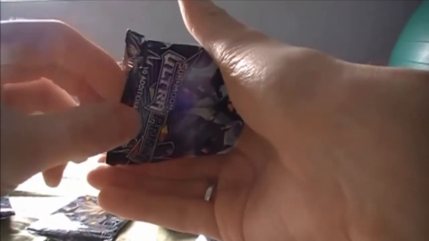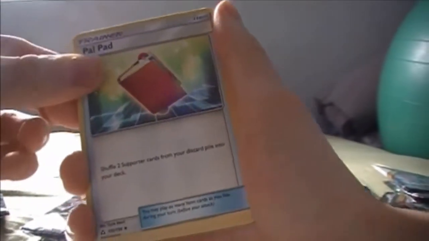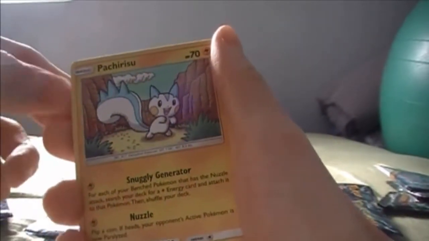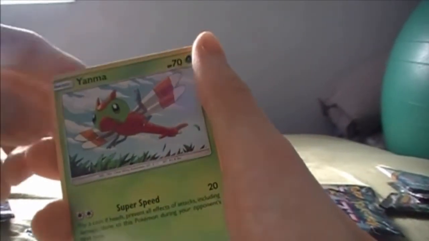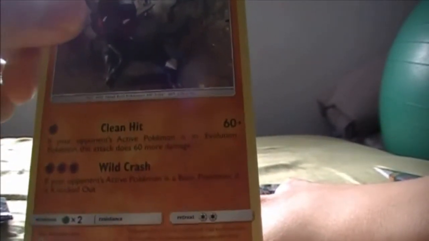So far, there's nothing good popping in this. Alright, let's go and see this. Darkness Energy, Pal Pad, yep, I got that, Gun Tank, Gardenia, Croagunk, Bronzor, at least I'm getting the trainer cards, Gible, oh, the Pachirisu, the Nuzzle Helper, Yanma, Missing Clover, no one's gonna play this, and Rampardos. So we got the 120 damage to evolution Pokemon, and basic Pokemon, you're knocked out. So that's kind of good.